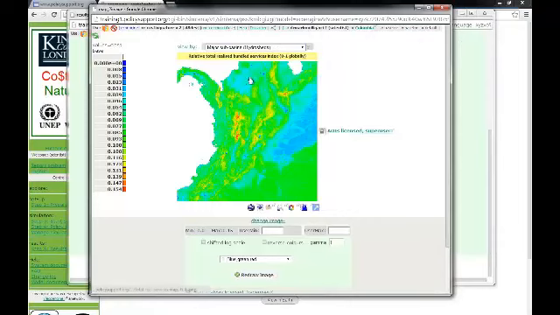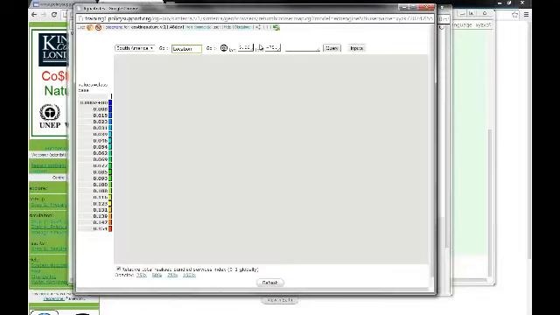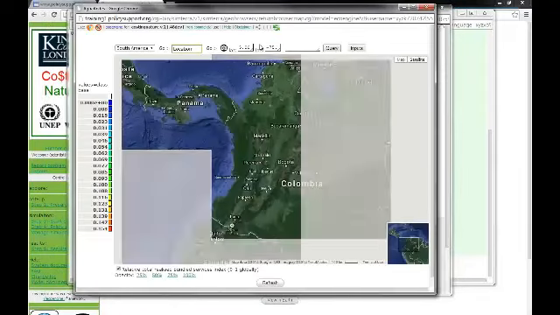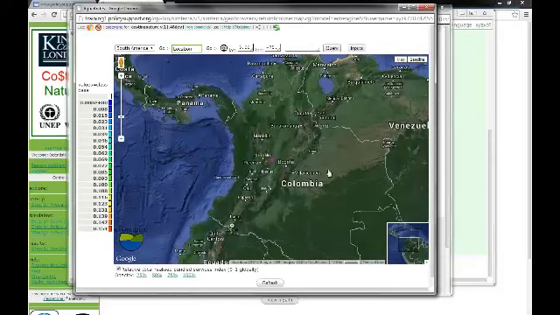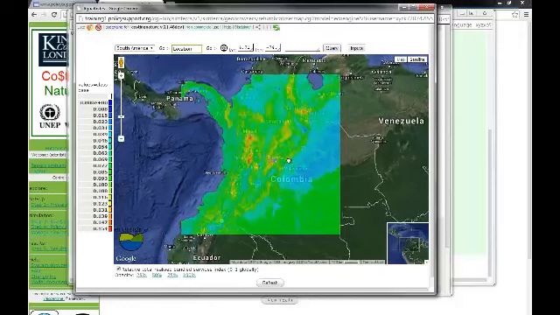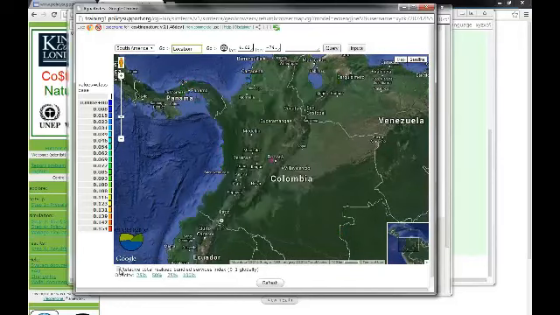And underneath the map, we have more options to view. So we can view this map straight over in Google Earth, Google Maps. We can pop out the map and we can get the histogram distribution of the values. Let's have a look at the view in Google Maps. Click on view in Google Maps. The map will open overlaid on Google Maps, as you can see, and we can switch it on and off here.